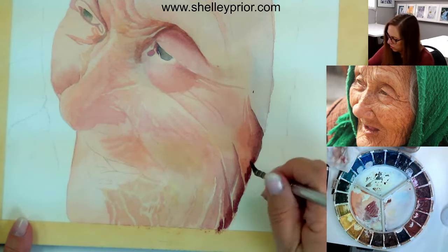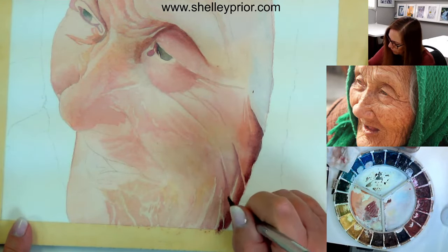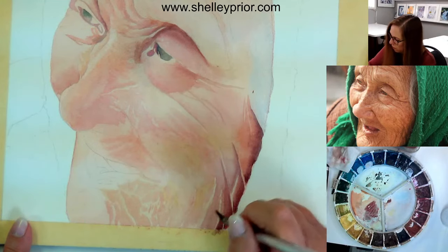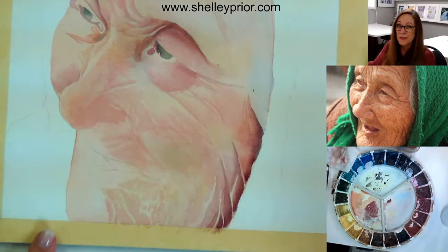Blot my brush. Soften that quickly. You gotta be quick about it. If you're too slow, you're not gonna get that blended out. You also won't have time to do it if you don't put it on wet enough in the first place.